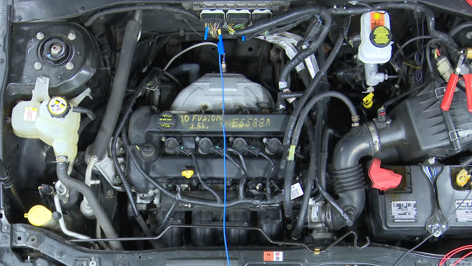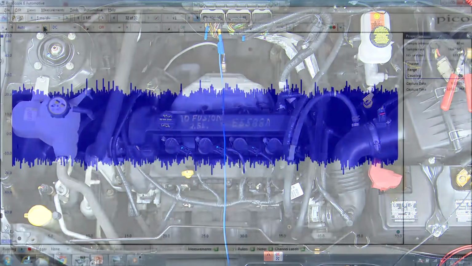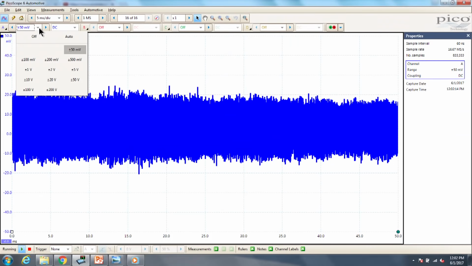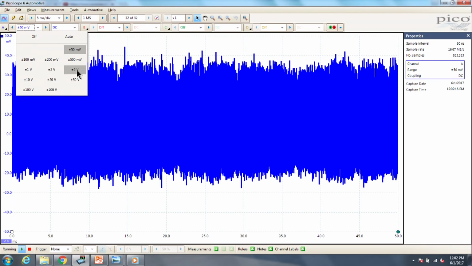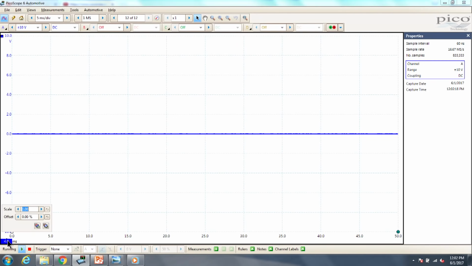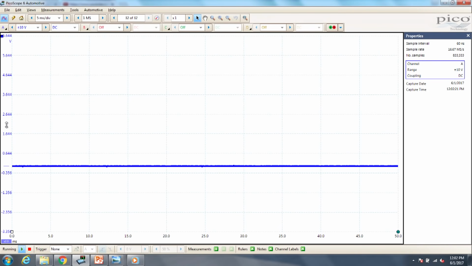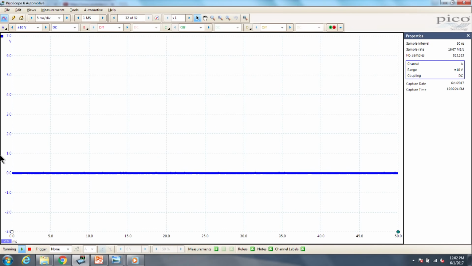All right, let's get back to our scope here. Okay, channel A, I'm going to throw it on. We know our fuel tank pressure sensor is probably a 5 volt, so I'm going to just throw it on 10. I'm going to bring our offset scale down, and we'll run 0 to 7, just in case it ends up higher for whatever reason. I don't think it will.